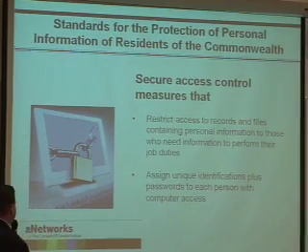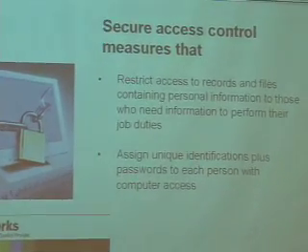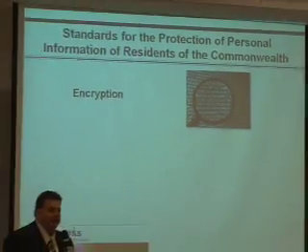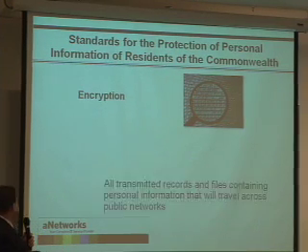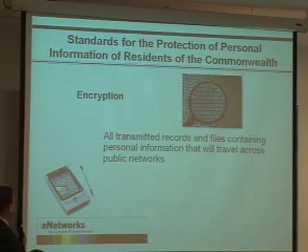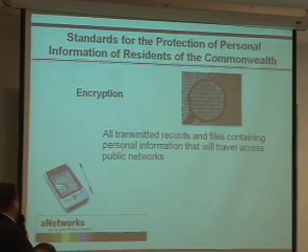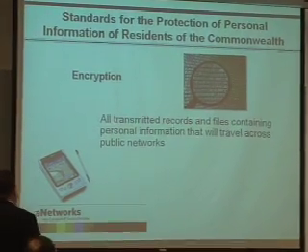And then also, we talked about it a little bit earlier, assign unique identifications, which is username and passwords to each person's computer access. This is the fun one right here. Encryption. All transmitted records and files containing personal information, or what personal information is, that will travel across a public network.